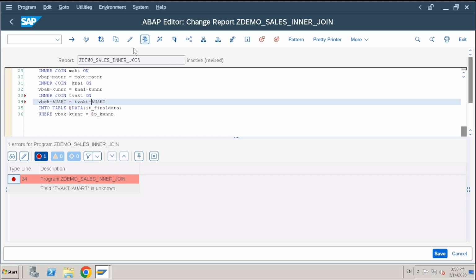Sort the data by VBELN, POSNR. Execute. So this is the output. Clear?